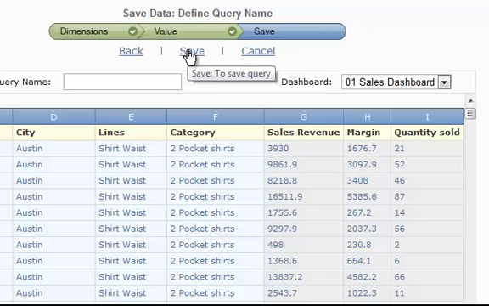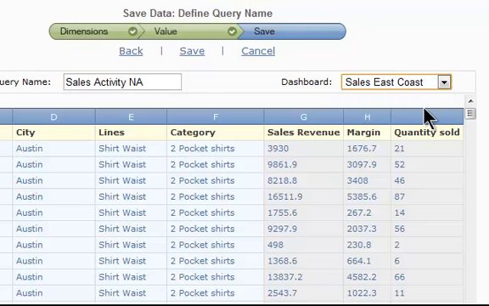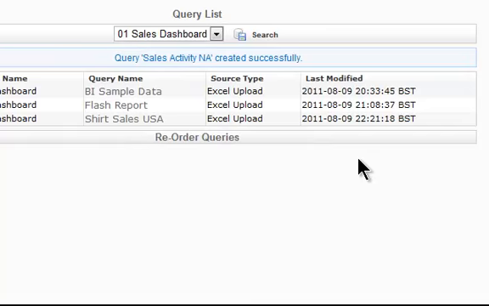So here is the final part of the wizard, and this is where we will name it. And this is the important part of assigning it to the right dashboard. So there you have it.